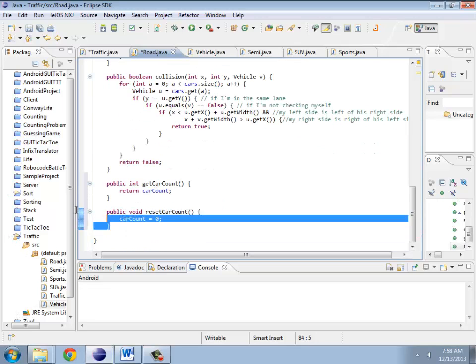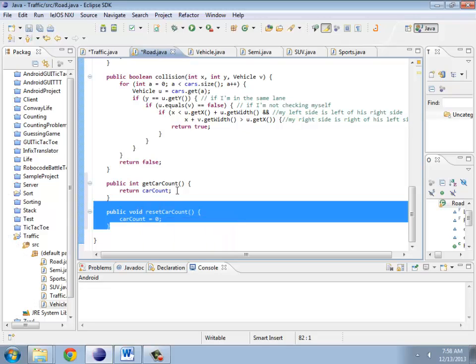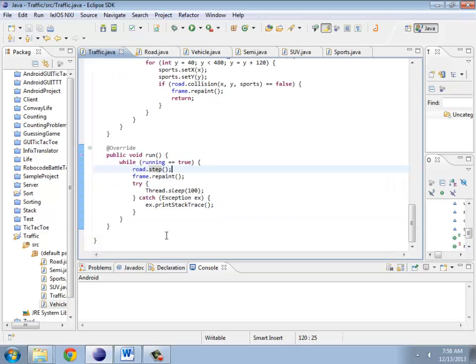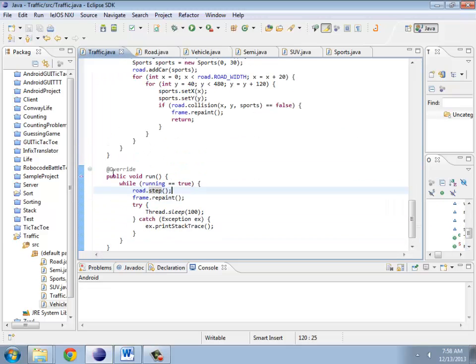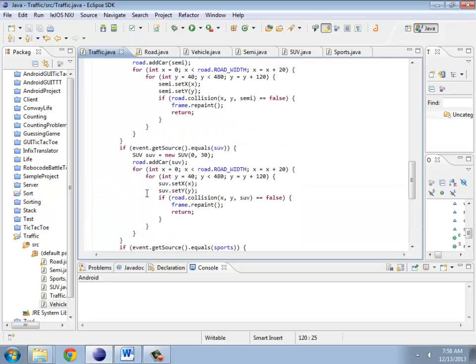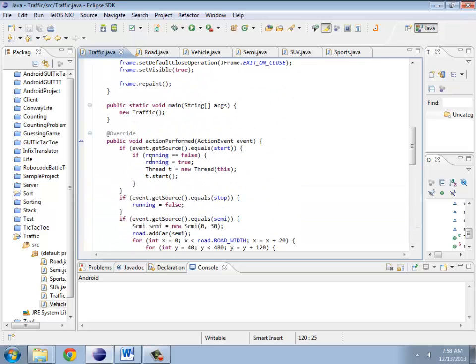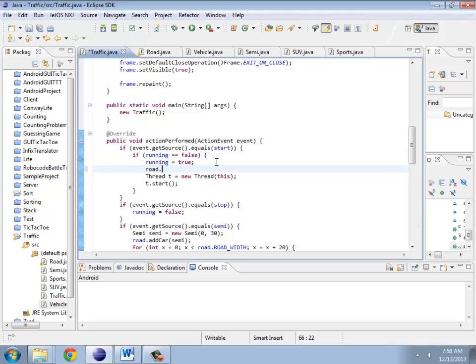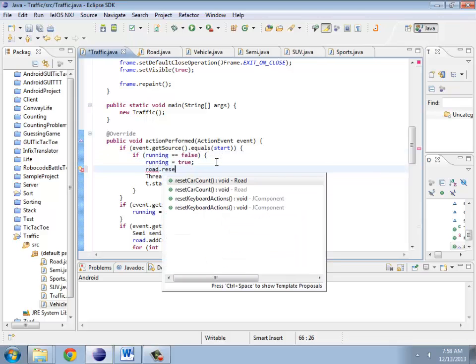So if I ever stop the simulation, I'm just going to set the car count to 0. It might be better to have this as a separate button if you're going to have a fancier interface, but that's the idea. Okay, so in the start, if running is false, I'm going to set this to true, and then I'm going to want to reset car count.